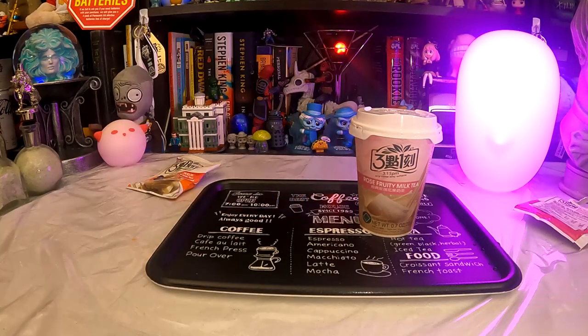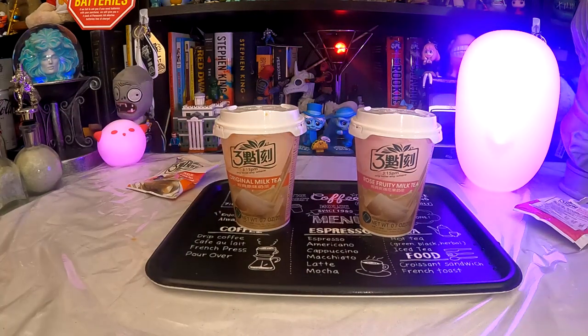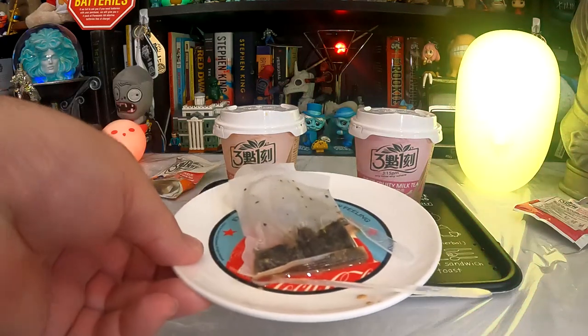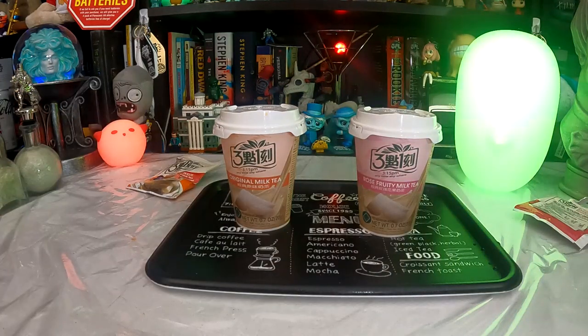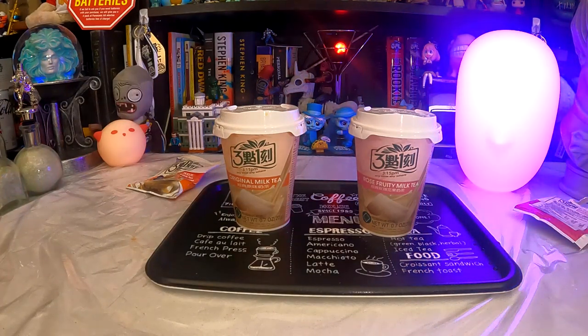Let's try the original milk tea. Okay, now that one I do get much more of a tea flavor out of. Still not super strong — that's kind of where I am with 315 generally. They could do with a little more tea in the bag just to give it a little more tea flavor. But I feel when you buy a milk tea in the shop, it's not usually super tea-flavored either. It tastes of tea, but not predominantly. It's not like you ordered a cup of tea and added milk and sugar to it — you ordered a milk tea, which is a totally different creature, and they're both nice.